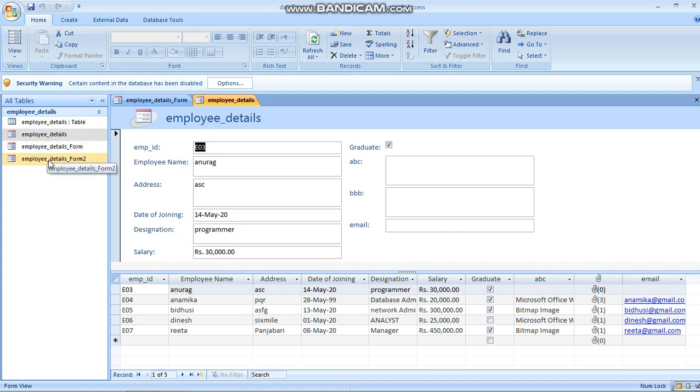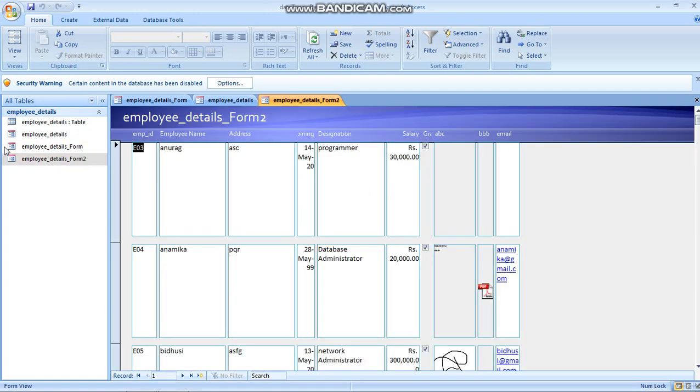And again we created a form using the form wizard, where you have the permission to choose what type of data, whatever fields you want to use in your form, and how your form will look. So step by step it gives the instructions, and after that you can create your form and change the look or the format of the form also. You see here the format is different.